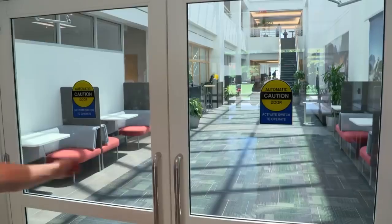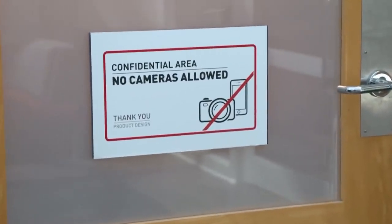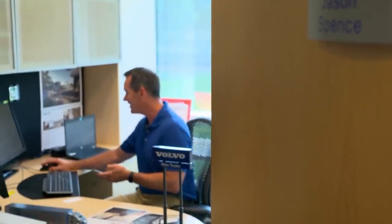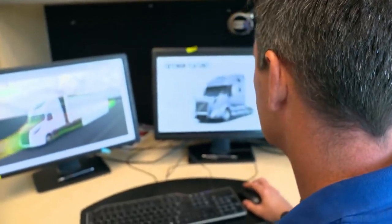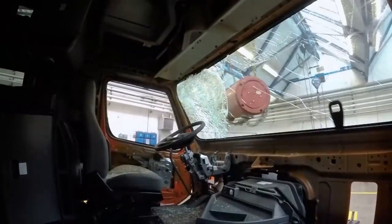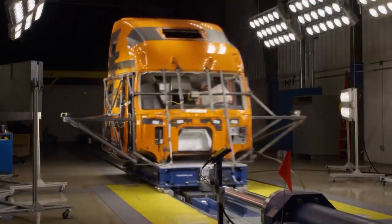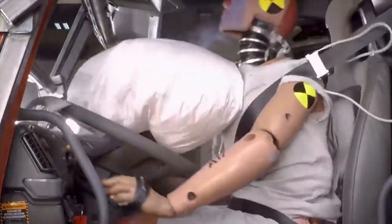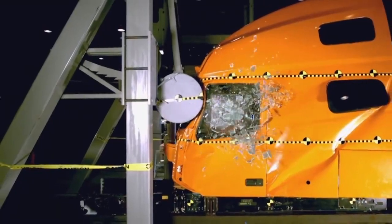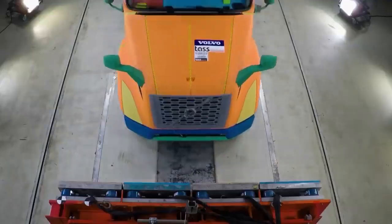Greensboro, North Carolina — home to the company's technical center and top secret development department. Visitors aren't allowed and cameras are strictly forbidden. Jason Spence, Product Strategy Director for North America at Volvo Trucks, made driver safety a primary consideration in planning the newest model. After numerous crash tests, he and his colleagues designed a cab that ensures maximum protection in the event of an accident.